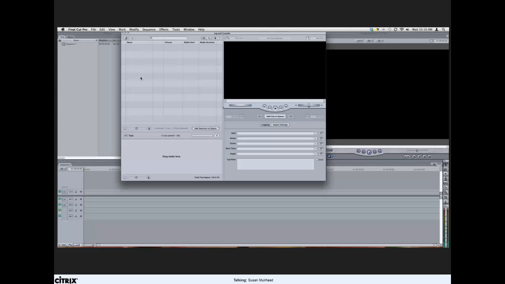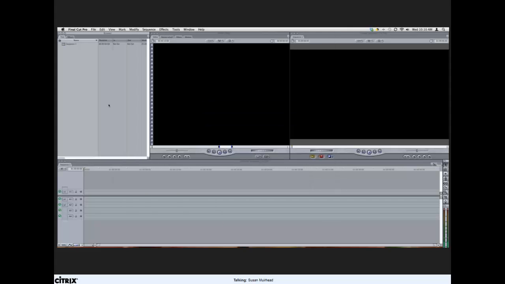So then what you'll see is a list of basically video files that you've recorded, clips that you've recorded. You'll highlight all of them here. You'll drag them to this box down here, and then Final Cut Pro will ingest all of them into the Final Cut Pro session. And when you're done, you'll just close out that box.